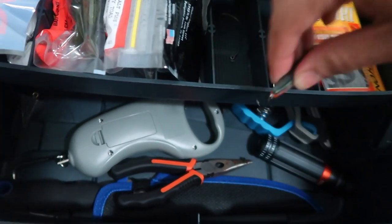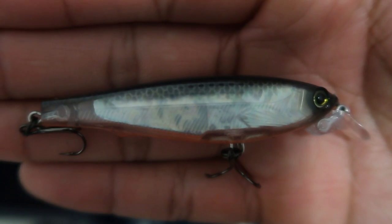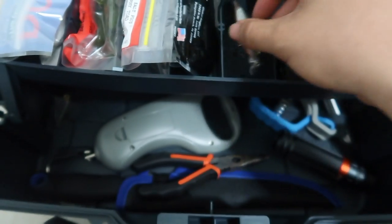And then I have this sucker right here. I almost caught a sea bass using this. When I was at the pond at the park, I used this one. And I did see so many of them circle all around it. But it looked like they weren't committing to it. So I haven't really caught anything with this one yet. But I really want to give it another shot and see what I can try to get.